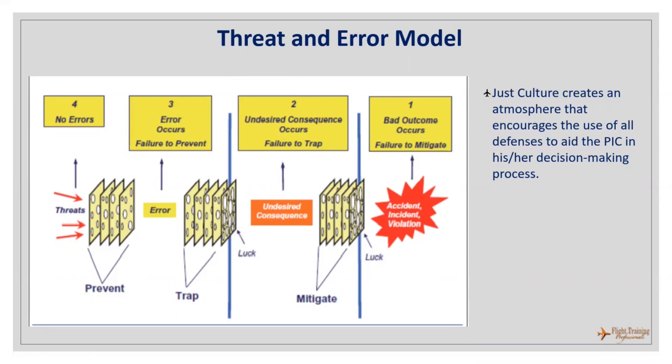I had been doing my walk around, and of course I'd done it 1,000 times, right? So I wasn't using my checklist. I was just doing my flow and my walk around, and I forgot. I sumped the fuel on the left wing and the right wing, and I forgot to get the fuel sumps from the belly. Well, I caught myself when I went to put up the dipstick and the fuel cup. I was like, oh, wait, I forgot to do that. Great. So then I went and did that. So I trapped my error. However, had I been using my checklist from the beginning, I would have prevented it entirely.